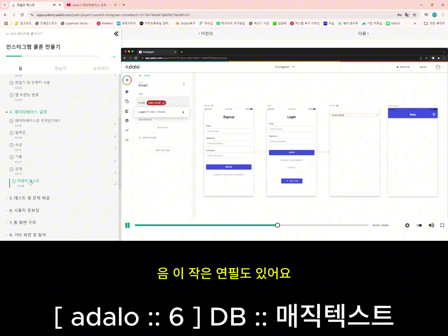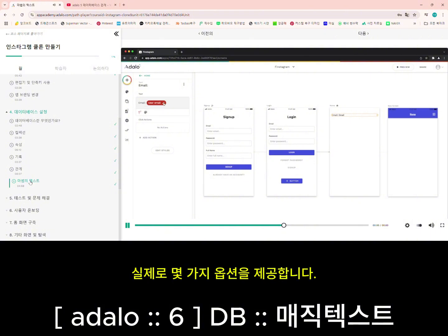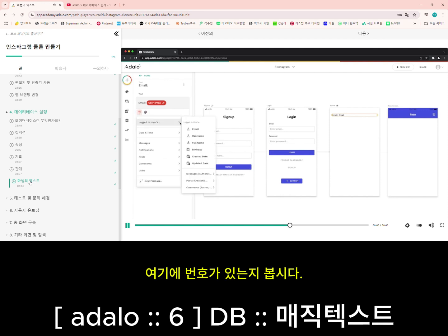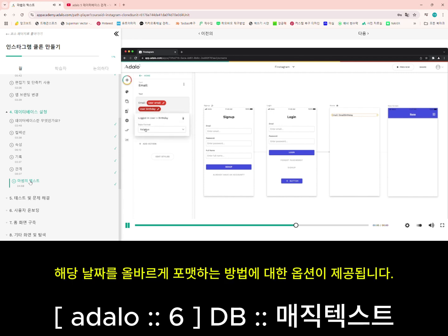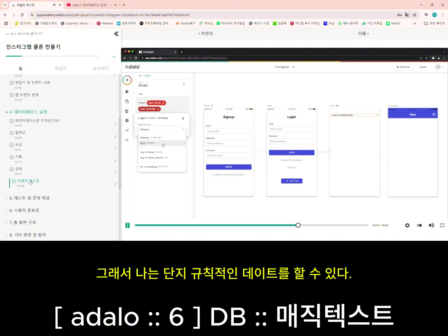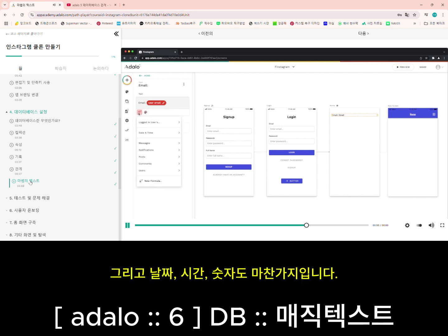There's also this little pencil icon here, and although there's not any options for the user's email, sometimes you can click on this little pencil and it will actually give you some options for formatting this value, right? So if it's a number, for example, let's see if we've got a number in here, a date is a good example as well. If we choose date here and we click on the pencil, we get an option for how to format that date, right? So I can do relative, just a regular date, just the day of the week, no formatting, all that good stuff there, right? And the same thing goes for date and time and numbers.